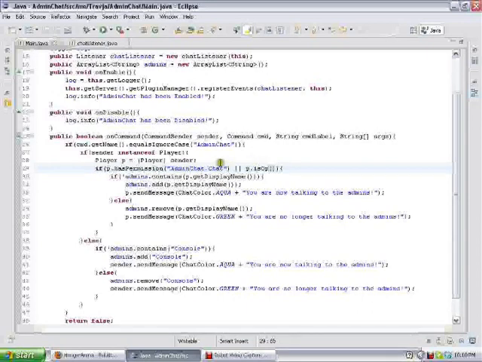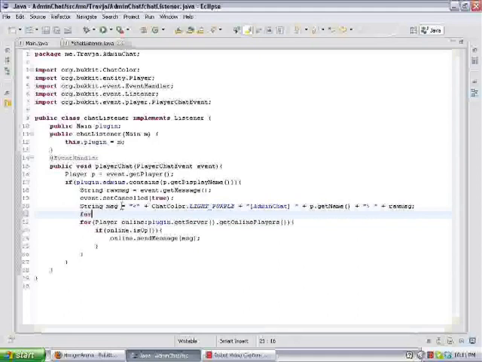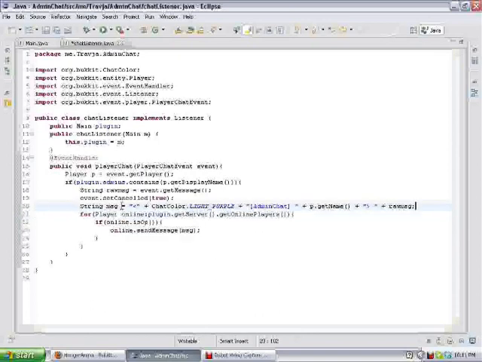So we can run this for each, or I think what would actually be better for this is, let's just keep it this way.